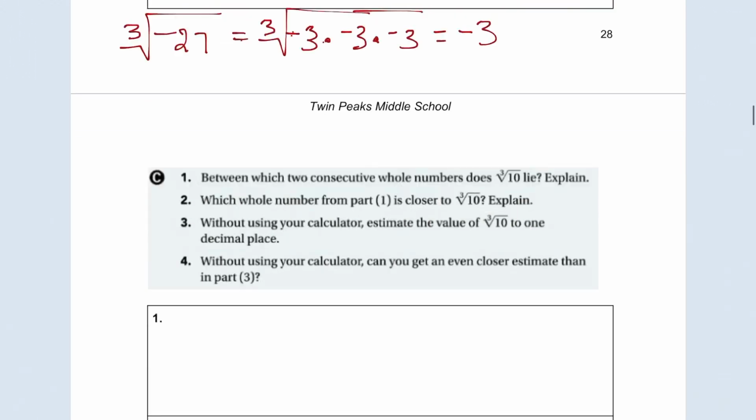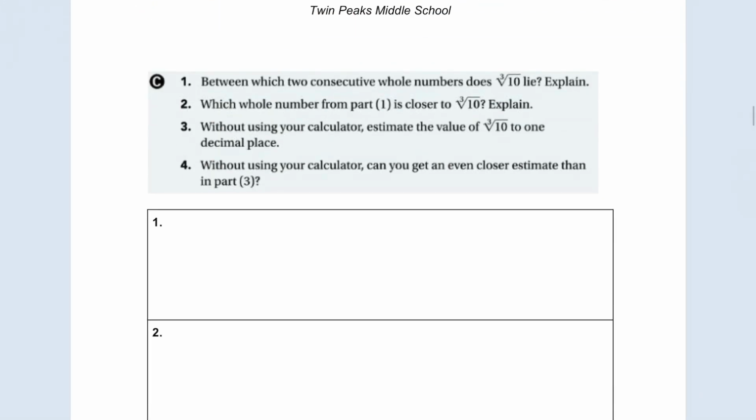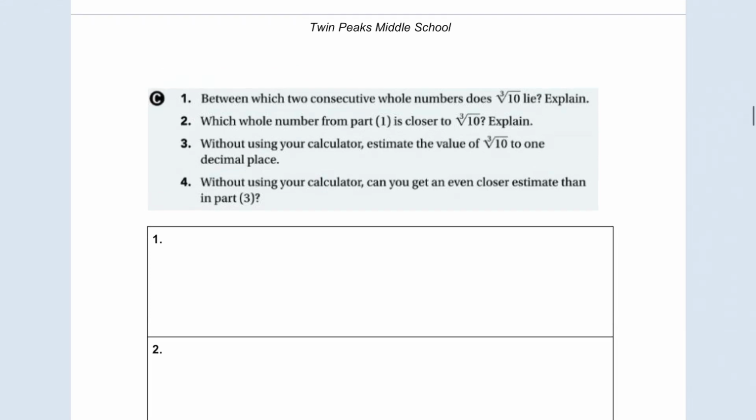Okay. So here's what we're going to do. This is between which two consecutive whole numbers does the cube root of 10 lie? And explain. Okay. Before I explain this, I want you to try and answer this on your own. As a hint, I would use your perfect cubes chart. Okay. All right. So pause the video. Try it on your own.